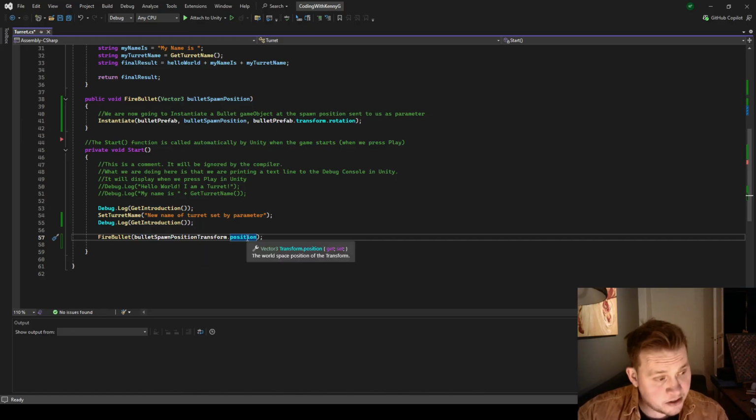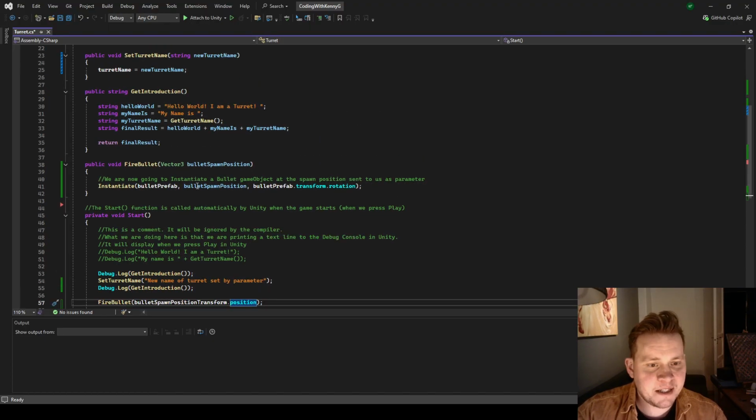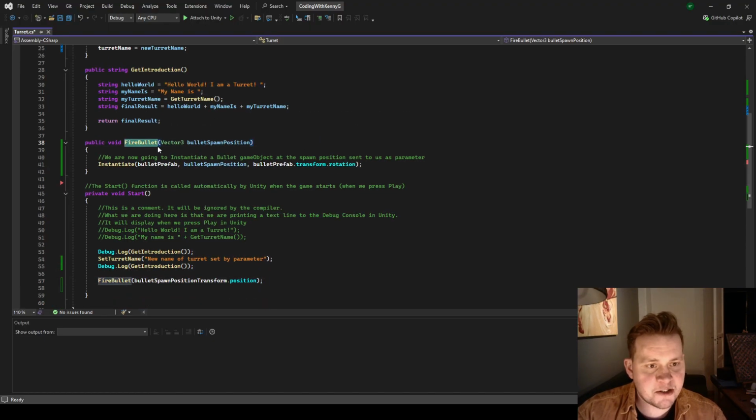And this position is a Vector3. This is a struct, or a variable, containing 3 floats: an x, a y, and a z. And then we are sending that in as a parameter to the function FireBullet, which takes in the parameter.